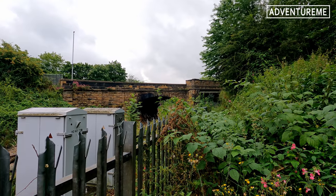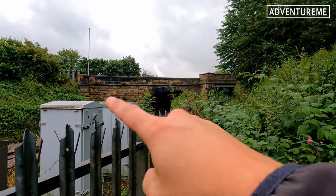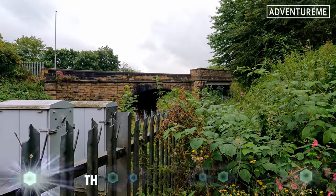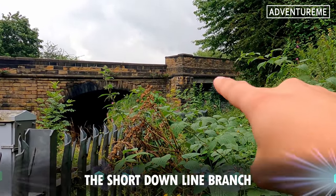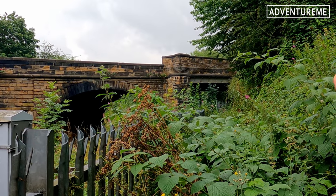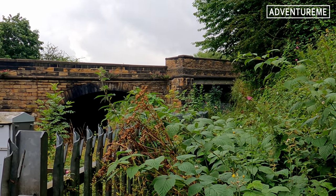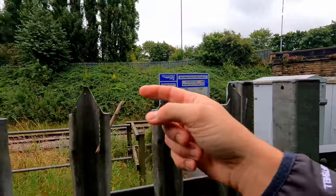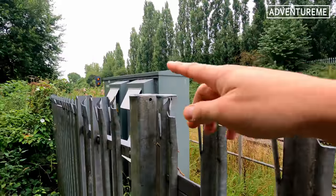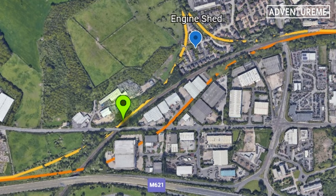We've made it down to the trackside. You've got the live track to my left and Gelder Road just up there on that bridge. This is where the Leeds New Line would have come in towards us, and underneath this bridge here — which is still intact, all fenced off — we can't get to it. Just in front here it would have branched off onto what is known as the Farnley branch, but I'll tell you more about that when we get up there.